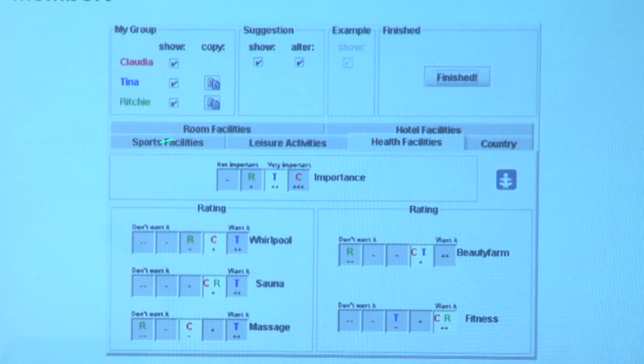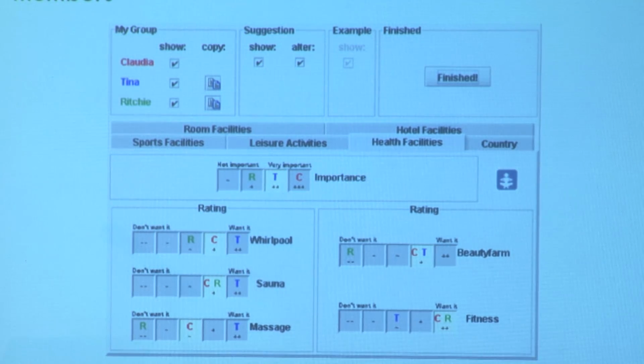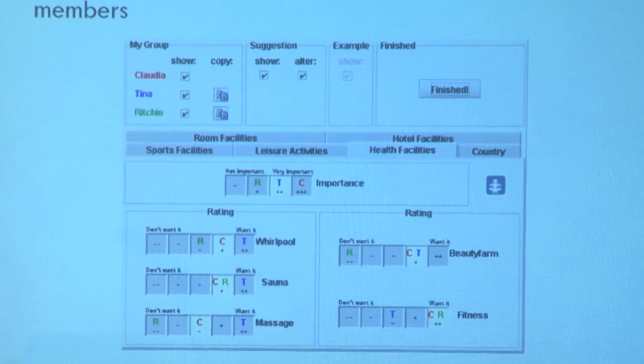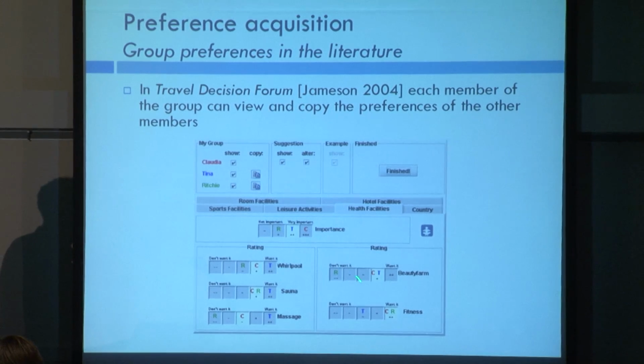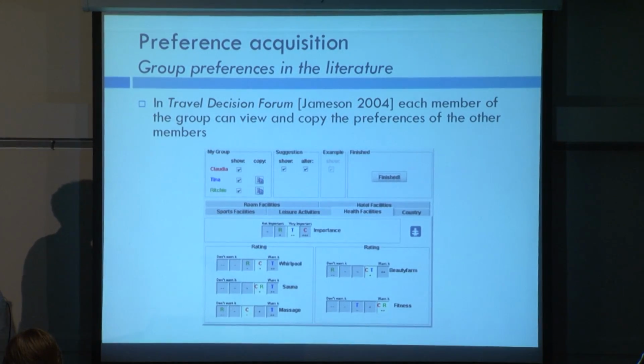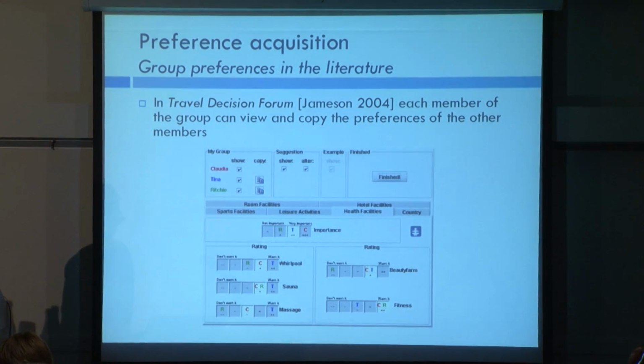And so you see that for different types of facilities, for different types of characteristics, the users can, again, view the preferences expressed by the others. So here we see that for health facilities, we have for each user how important this feature is when considering a travel. Then we can see the ratings that each type of location that offers this type of feature has received. And so the system can help in some way the interaction between the users. We will see also that the system supports the interaction between the users in other ways. We will see this aspect later.